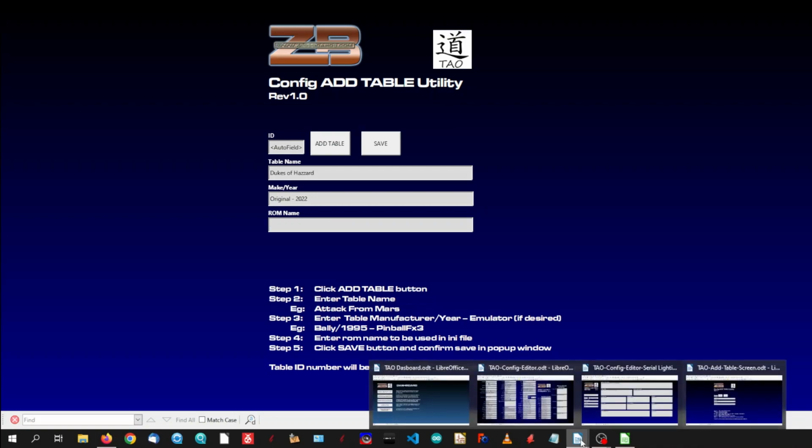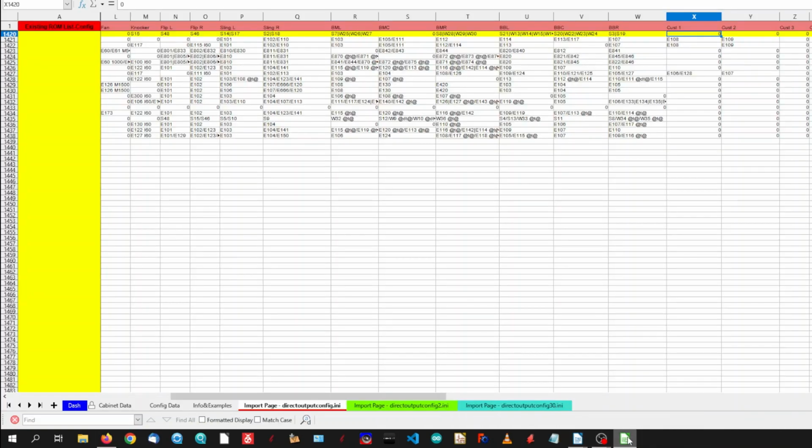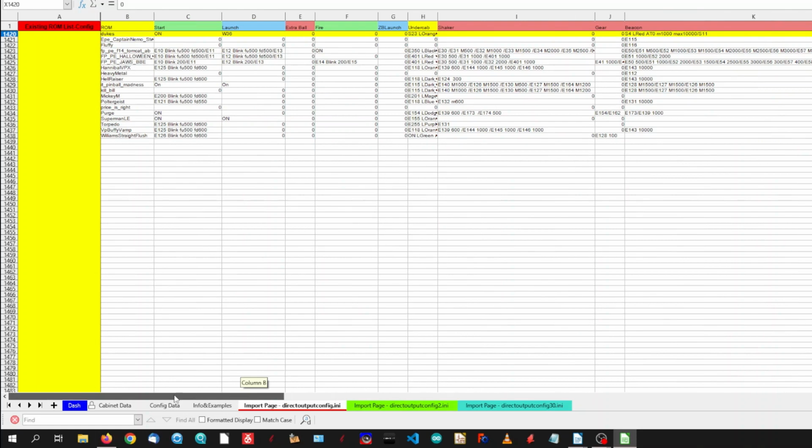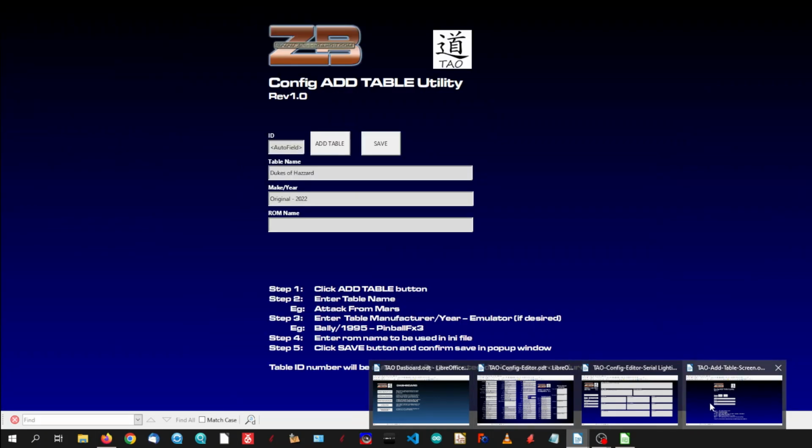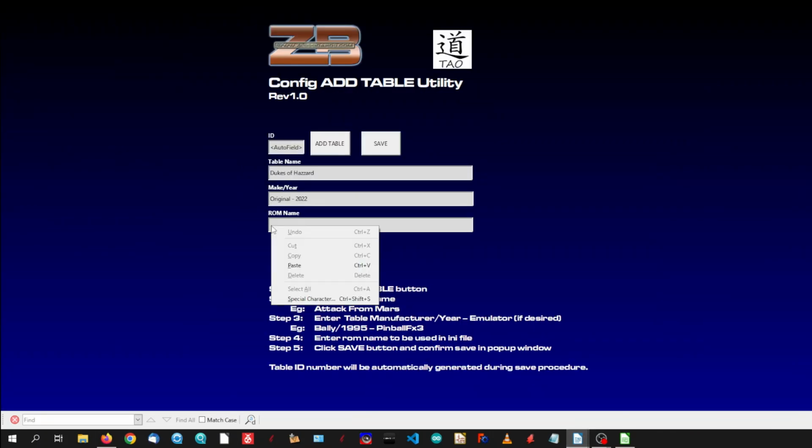And for ROM name, what we'll do is we'll come back to our spreadsheet, come back to our entry, and we'll grab by copying what the ROM name is, and then return to our Add Table screen and paste it in. That way we know we're using exactly the ROM name that DOF is going to look for.